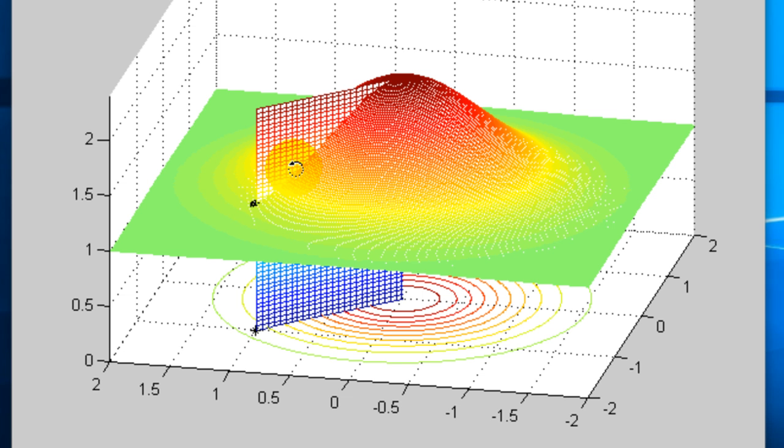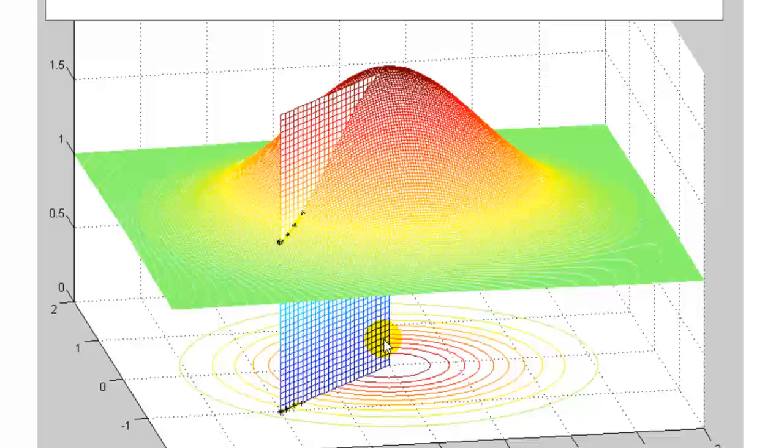So if at each point you calculate the maximum slope and follow the gradient, you can reach the top. This is a method to find a local maximum.